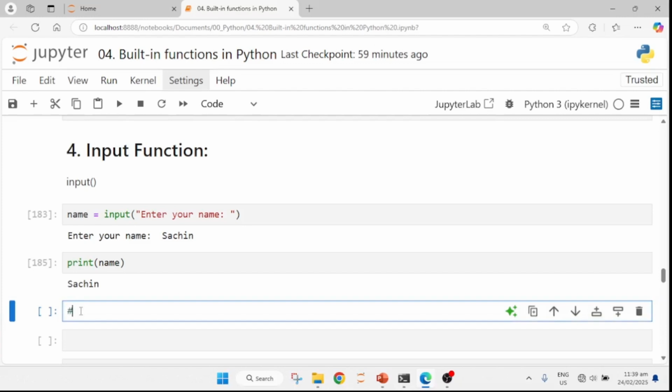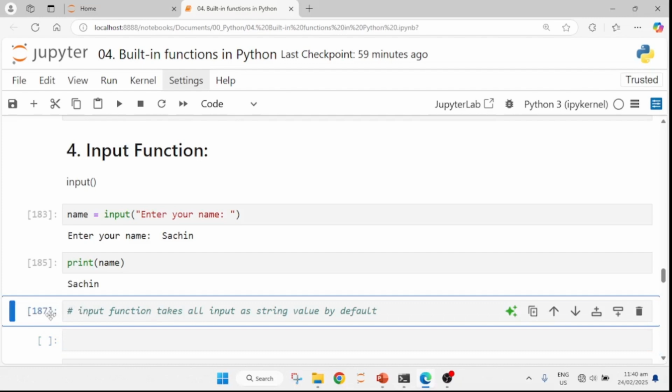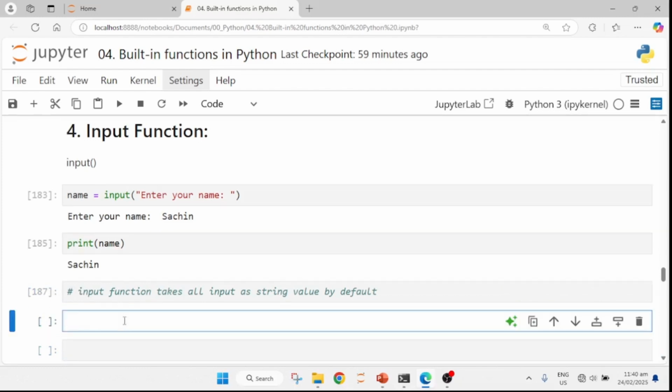And one property of this input function is that the input function takes all input as string value by default. Whatever value it takes, it will take that as a string value. For example, I want to store a number, like num equal to input, I am writing "enter a number".